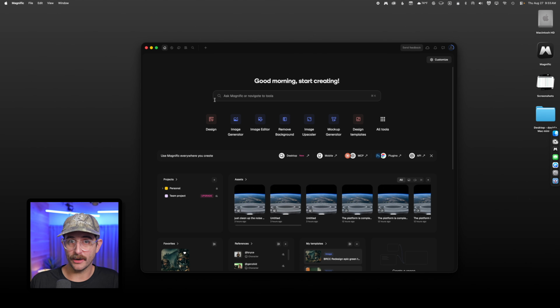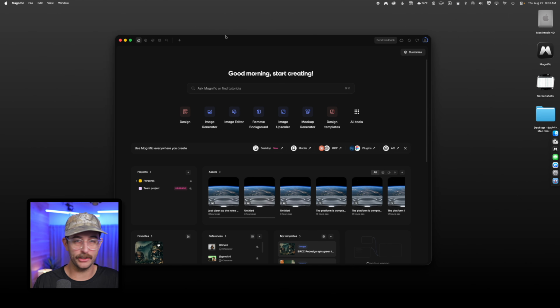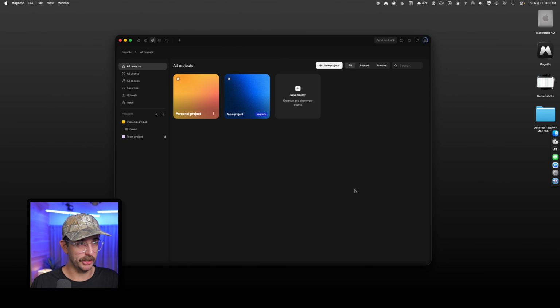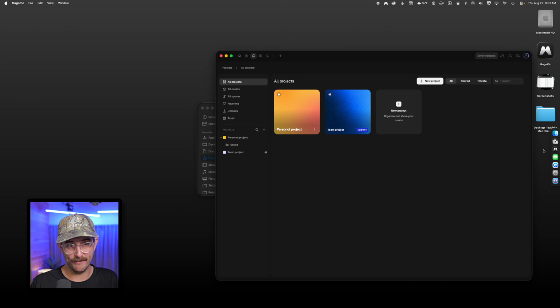There's nothing new here other than it just being a Mac app and being able to quickly save it to your downloads folder or wherever you want. It runs smoothly, it's snappy, looks good. It's nice to have it as an app that I can Command Tab, switch between Photoshop and Magnific. And I can use the plugin inside of Photoshop now as well if I want quicker access there too.